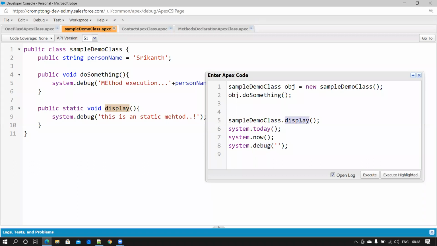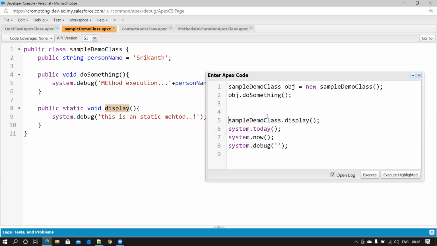Are you getting the point? Observe the differences. If it is non-static, I can call with an object reference. If it is static, I can call with a class reference. Got it? No variation, everything is similar. This is what you have to remember.